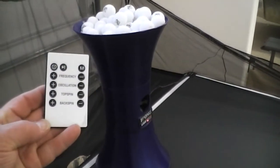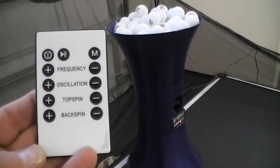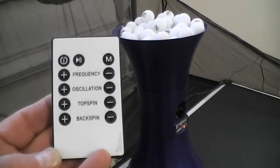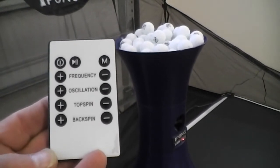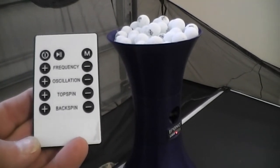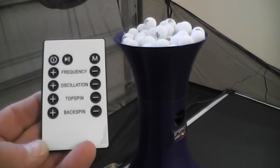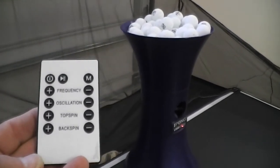Now the machine comes with a handheld remote. You can adjust the frequency, the oscillation back and forth, the top spin and the back spin. So those are the adjustments. And then it's got a memory button on there that you can store your favorite setting. So that's the way it's set up. When you're playing, you can actually adjust the speed and the frequency, oscillation or spin while you're playing, just to change up things.